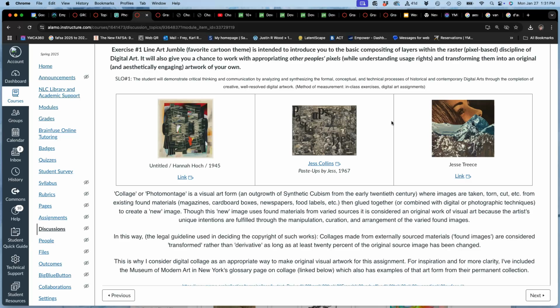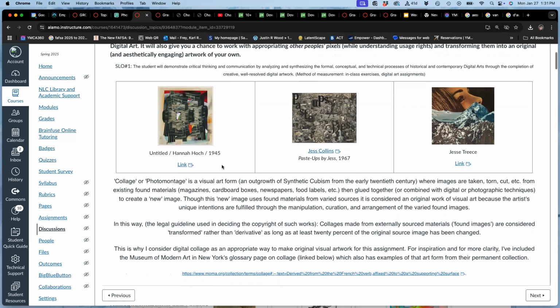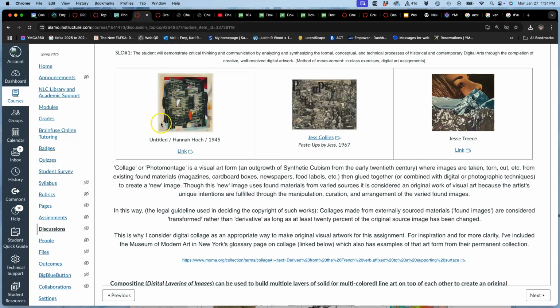And it was using wallpaper, newspapers, pieces of material from the real world to make new works of art. Pablo Picasso is a very famous name that started using this very early on. It then extended with the advancement of affordable photography into something called photo montage, right? And we saw this especially between the world wars in Europe with people like Hannah Höch, right, doing photo montages that were critical of the National Socialist Party in Germany. So this is just a digital form of this analog art tradition.